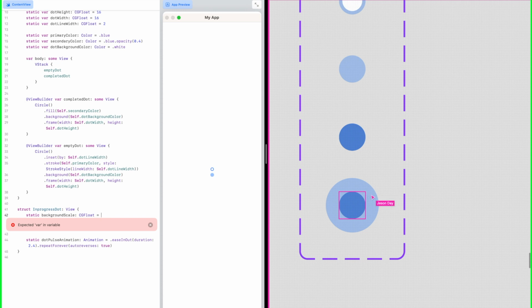Or I mean, on a 16 circle, the outer radius, I guess, is 24 if you count that. Okay. So it's basically 50% bigger. Yes. Okay.